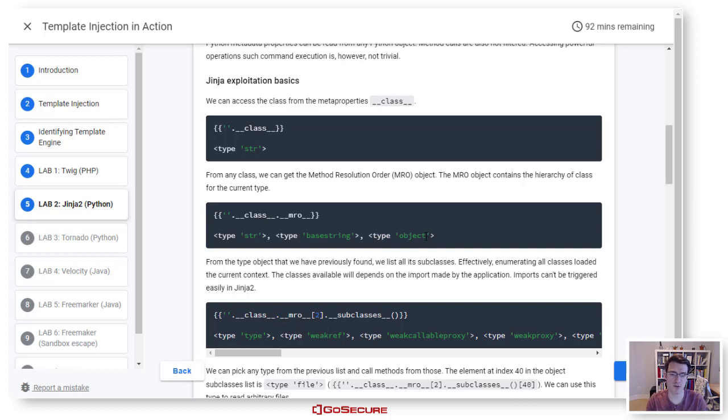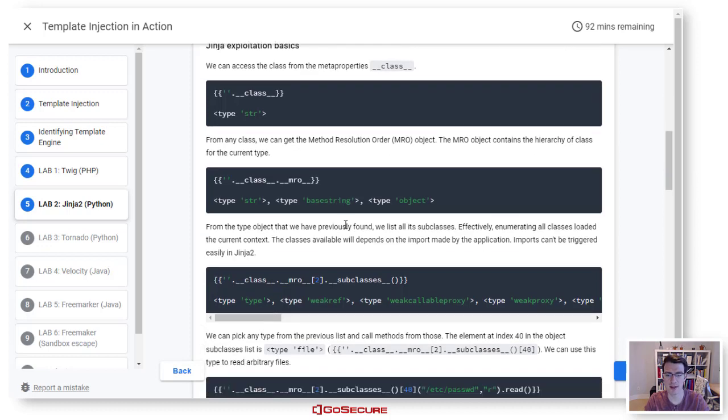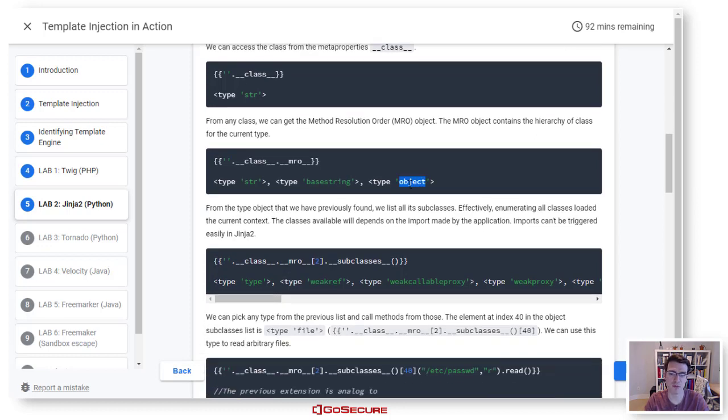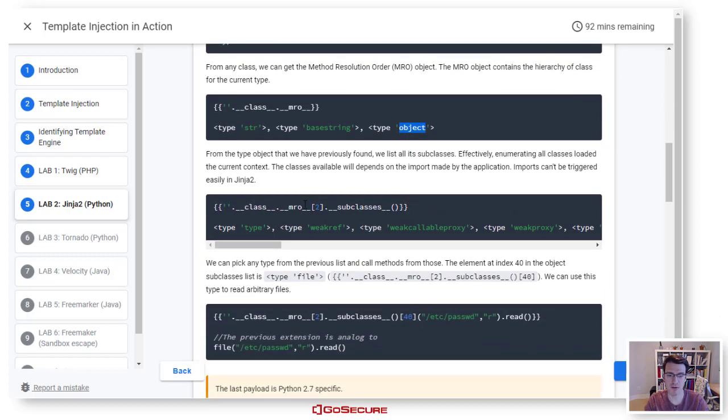And once we have this hierarchy, we can see that we can go up to parent types. We're going to do the opposite trajectory. So we're going to start from the object type, and we're going to try to see all the objects that are subclasses of object, meaning every type in Python. So we can do this by going for the third, or the index 2. Index 2 is the third element, so that's type object.